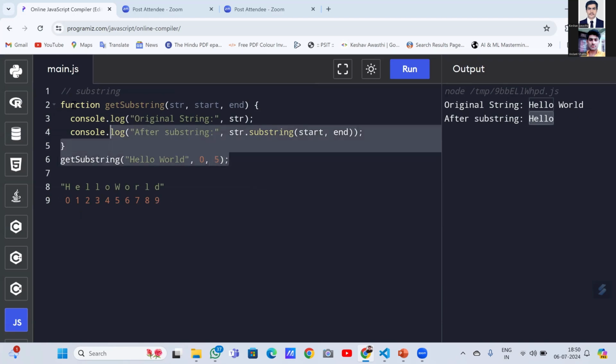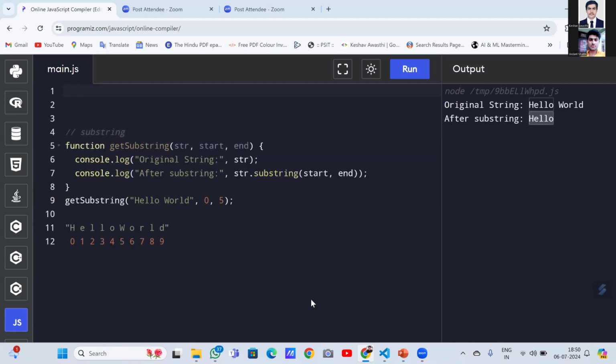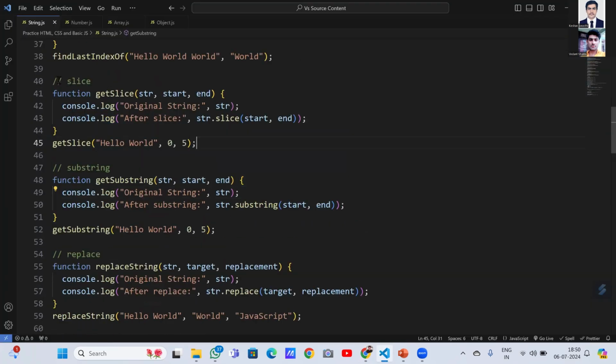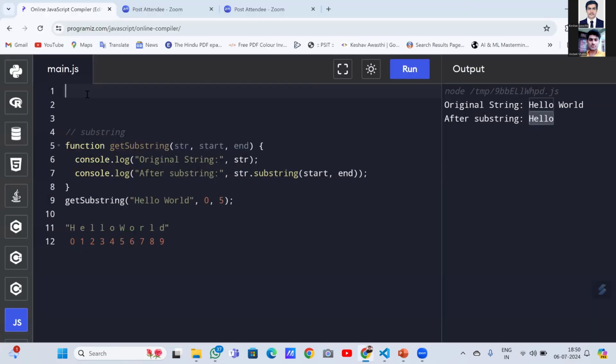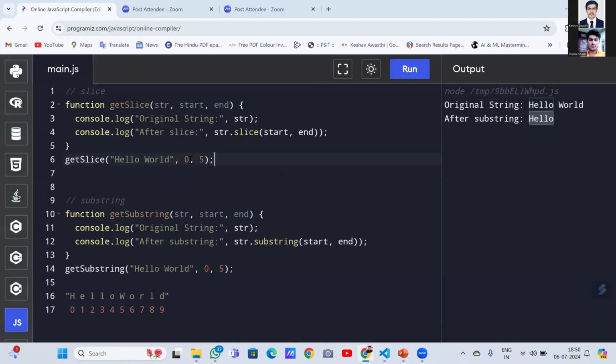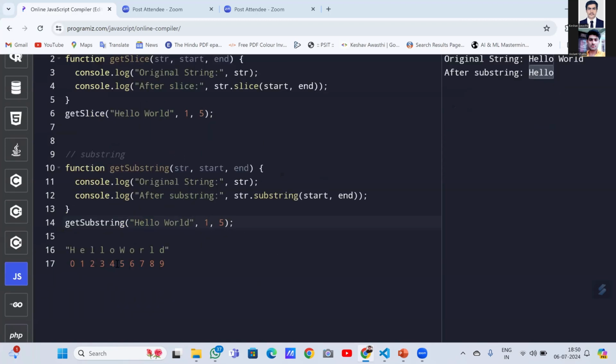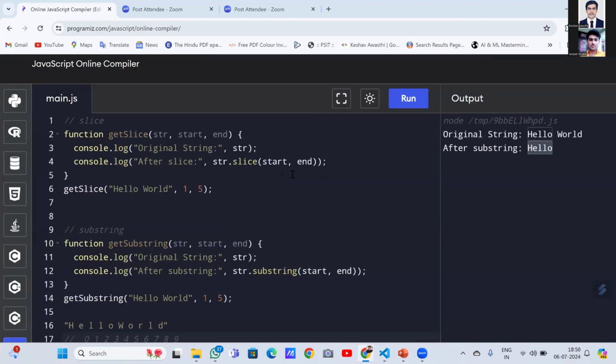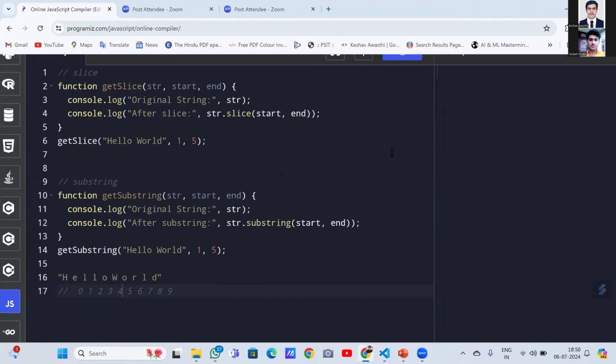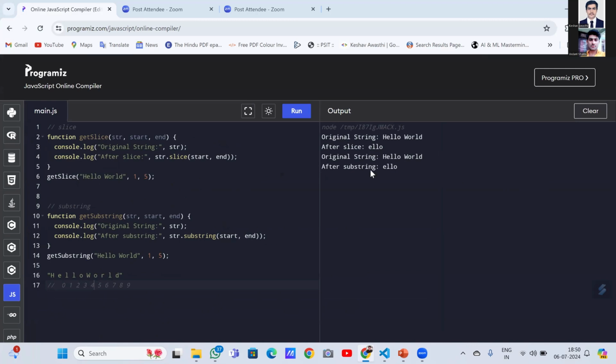Similarly, let's say I paste the slice function here also, like this. Now if I run this, here you can see. Wait a minute, this is the same.